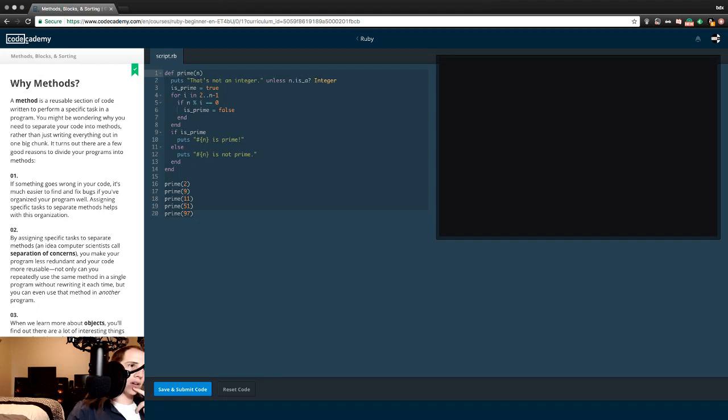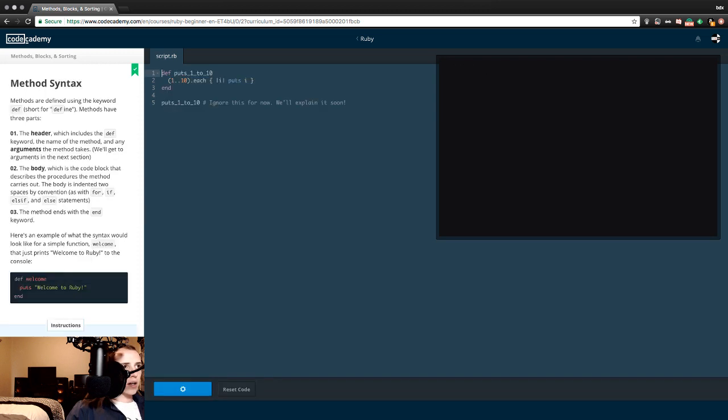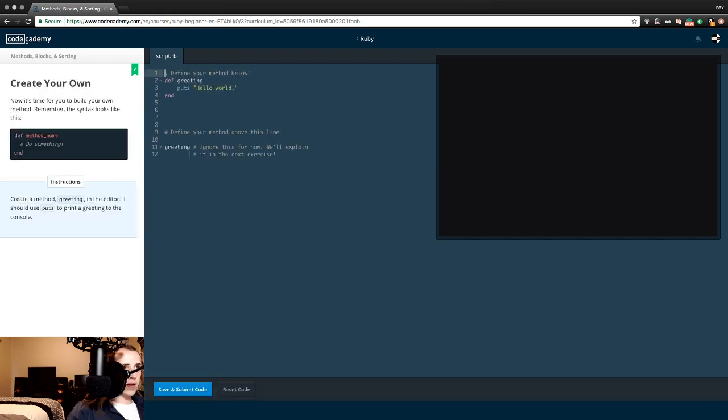Yeah, we're defining things, and we've got our for loops and some if-else stuff, and then we're calling our methods. Fantastic. Method syntax: we set it up, and then we have to call it. And then creating our own, setting it up on our own, and then calling it. Nice. See, look at this, flying through.